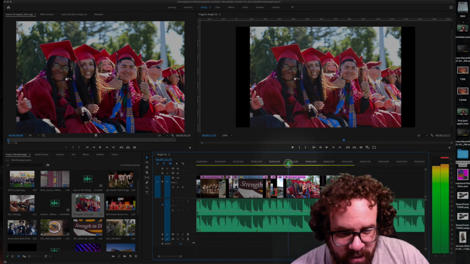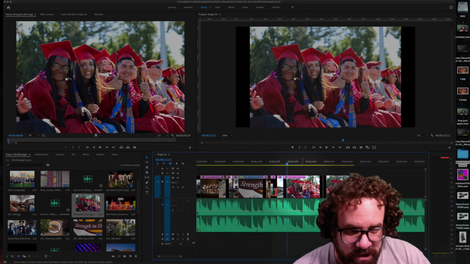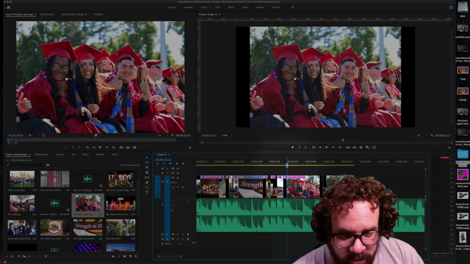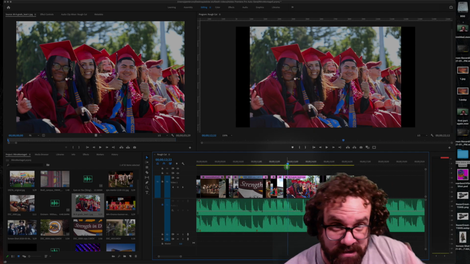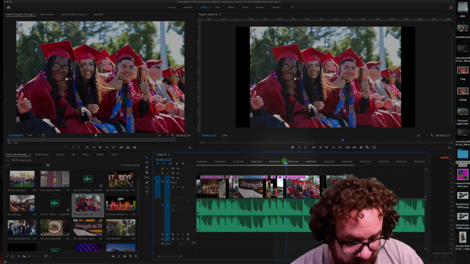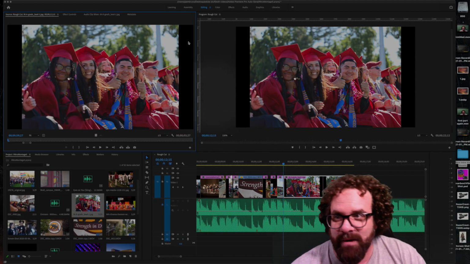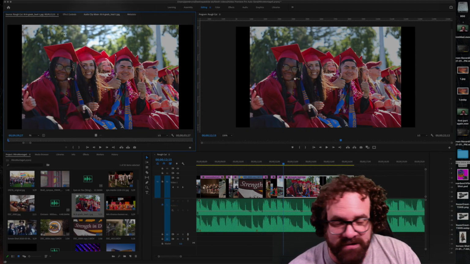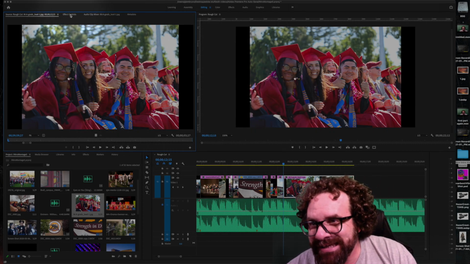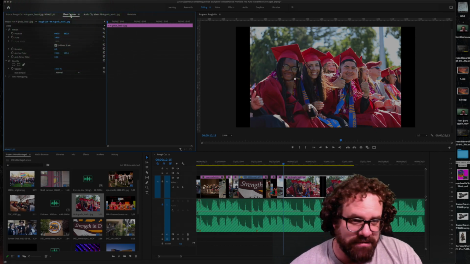Okay, so now with keyframing, I'm going to double click on the picture I want. There's two really important parts to keyframing. One is to always be very aware of where your scrubber is. That's the blue vertical line. I want to get that at the very first frame of that picture. I'm also going to double click, and now I know that this picture is up here in my effects control panel. Okay, so now I'm going to grab this, and now I'm going to select Effect Controls. That's right up here.